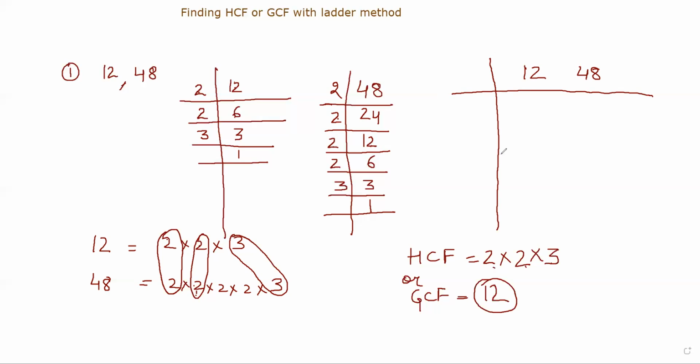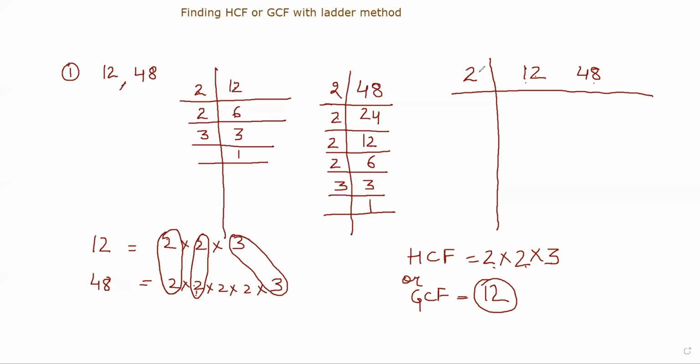So what I will do is, my numbers are 12 and 48. I would find a common factor that would divide both 12 and 48. Not 12 alone, not 48 alone. I would like to divide both numbers. Listen to me very carefully. I would like to divide both of the numbers with the common factor. Okay, so let us see, 12 and 48 are both even numbers, so both are divisible by 2.